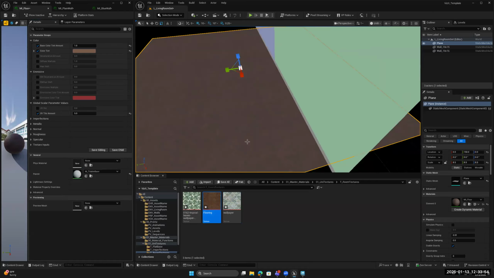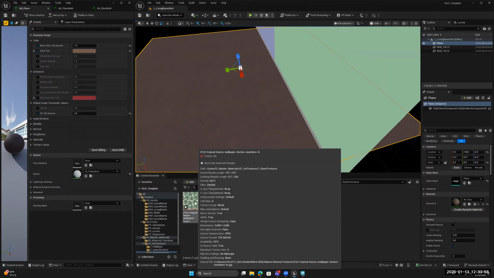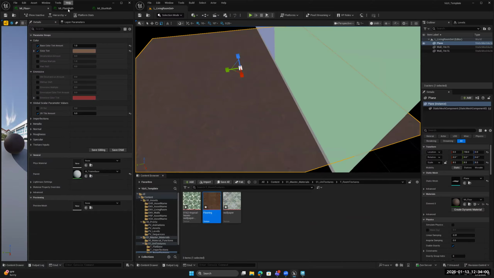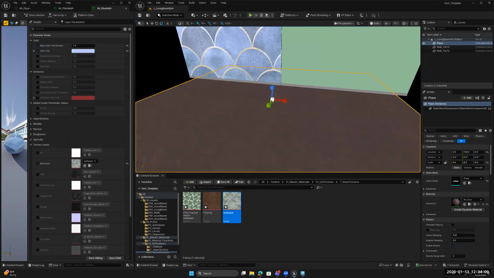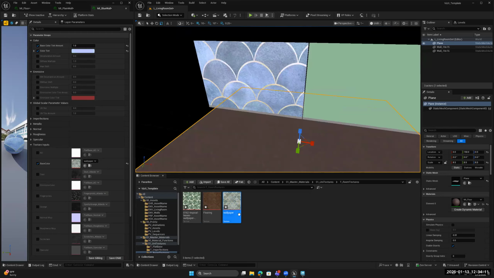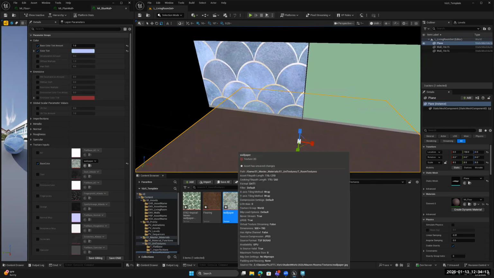Okay. Is this making sense what I'm doing? All right. So same thing with the wallpaper. Now, what's interesting about the way I've done this is, wait a minute, that was green. Why is it blue?